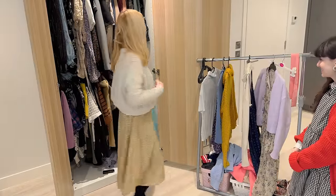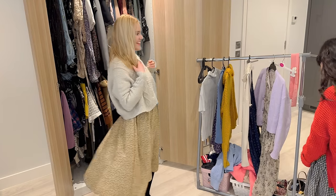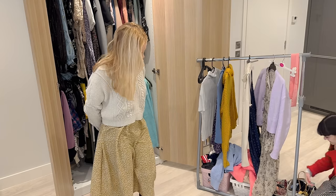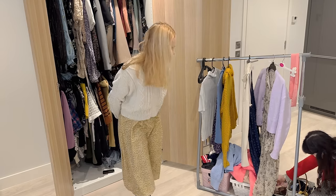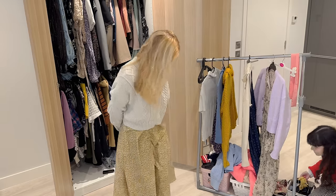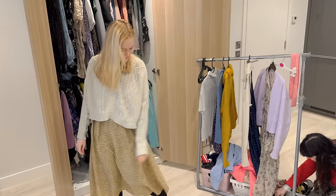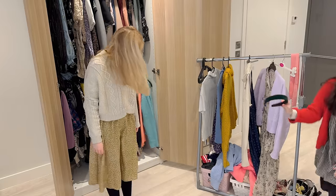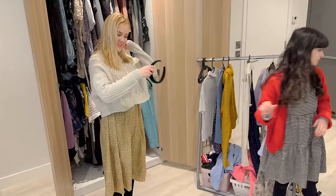Oh, don't put any hair ties in it. Yeah. Oh, the colours. I love it. Okay, this is my favourite one. I'm just like, oh, I wonder what fun accessories. Yeah, I've got quite a lot of hair stuff and headbands and everything. A green. Yeah. Green and yellow together.